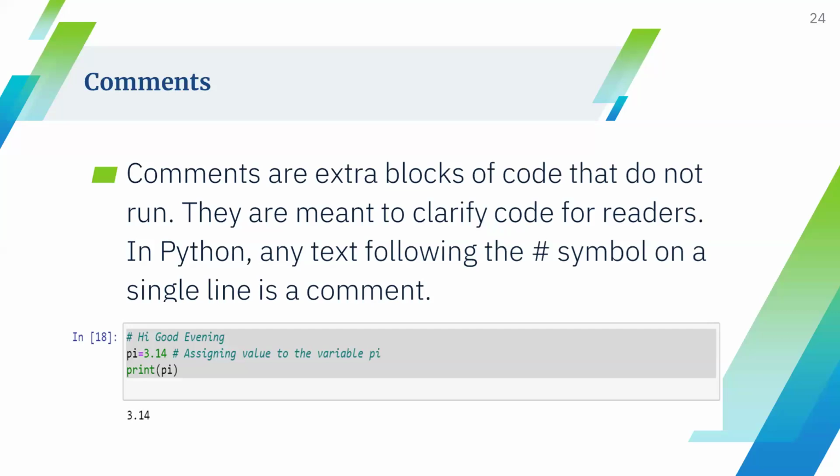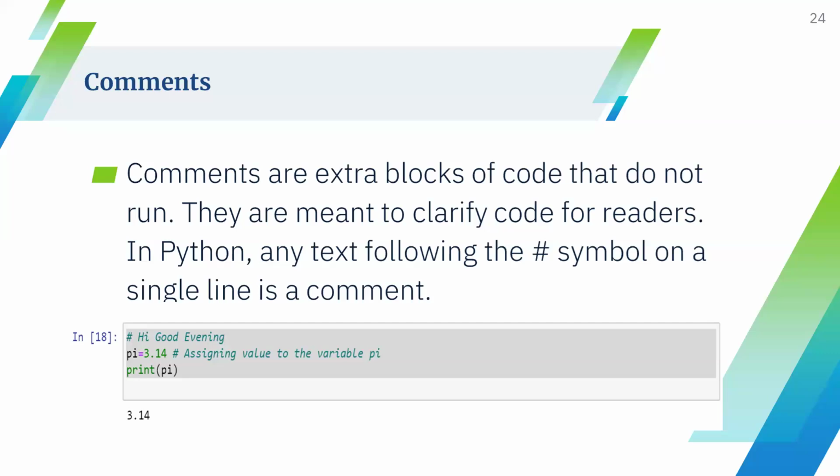Somebody is writing the code, and when others want to know what is happening, the code will be commented. We'll skip the commented part. Only the code which is not in a comment will be executed. So for other readers, it will help them; it is a means to clarify the code for the reader.